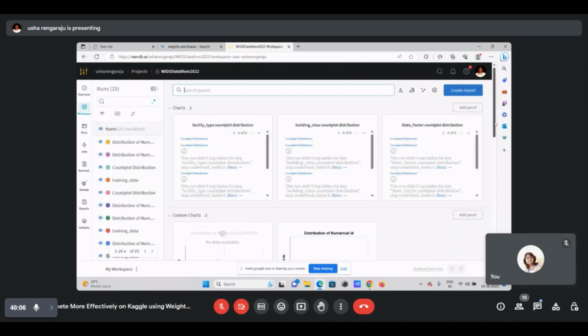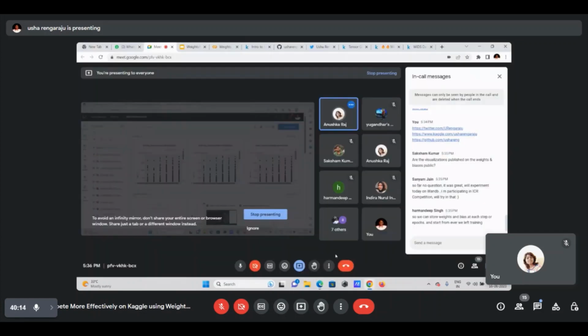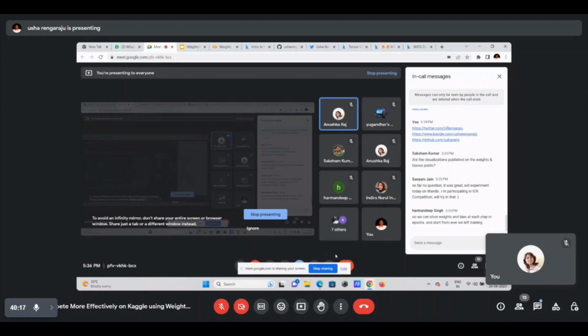One more question from Harman: can we store weights and bias at each epoch, or from the start of training? What you can do is store weights and the parameters at each step.